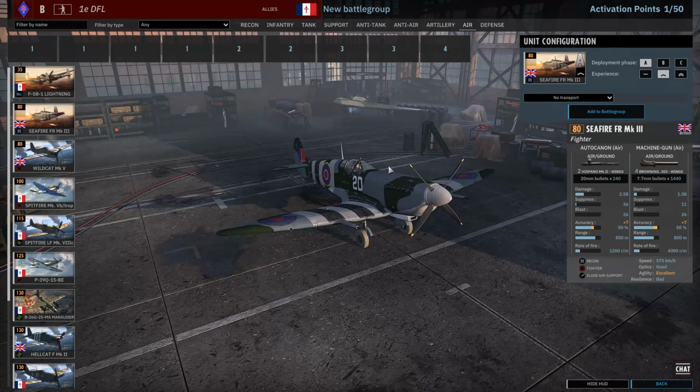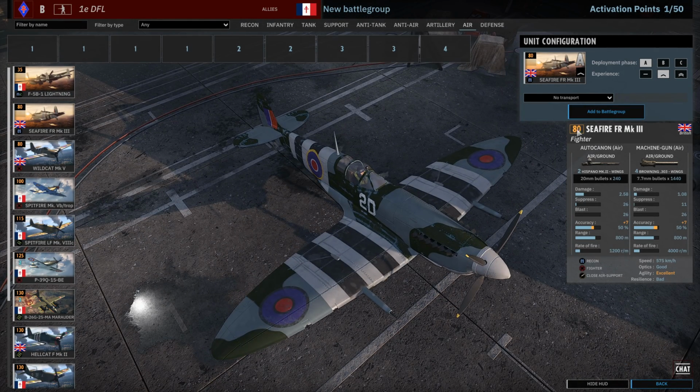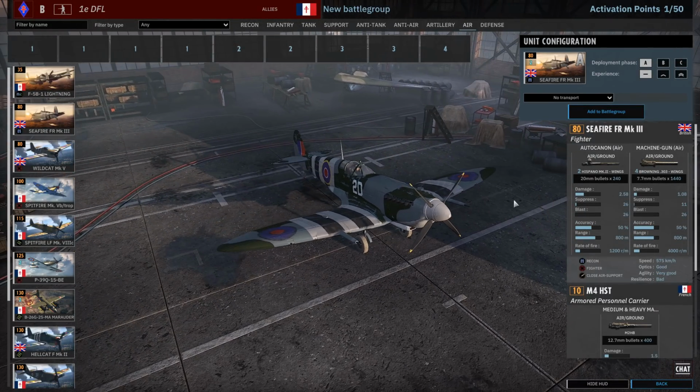We get the Seafire, basically the Spitfires, the Seafire recon Mark III with the 2 Hispanos. This is a pretty strong aircraft at just 80 points. You can get 2 of them in A phase. I do think this is a pretty strong aircraft.